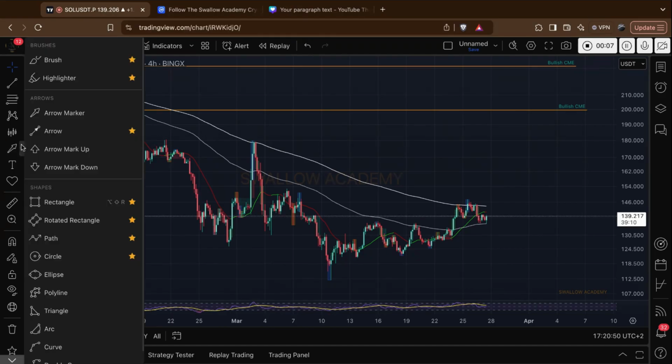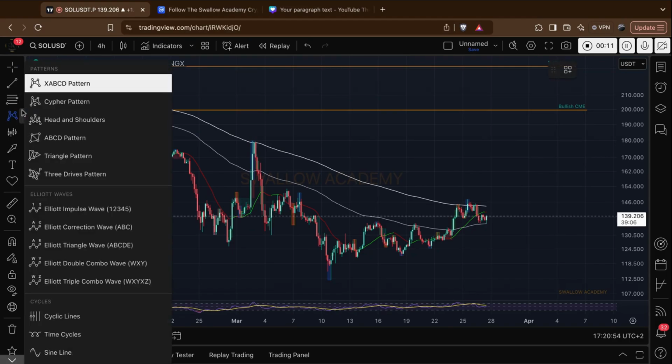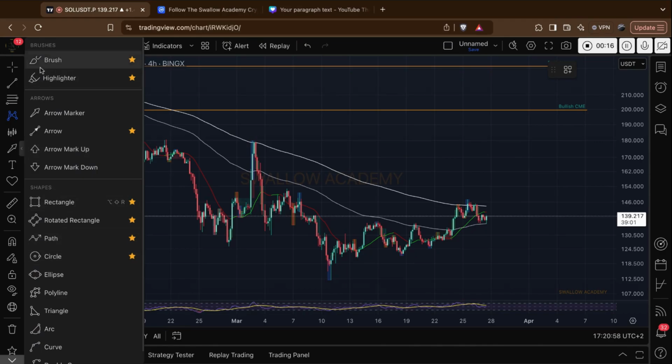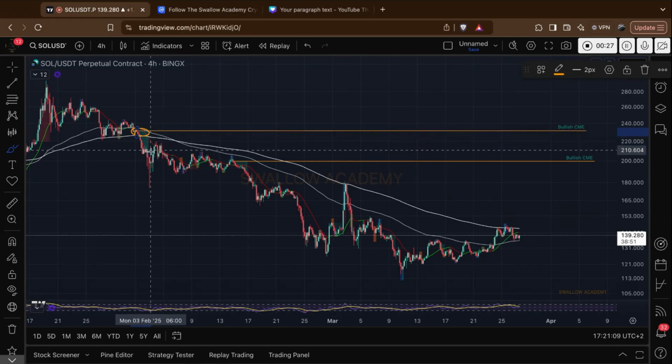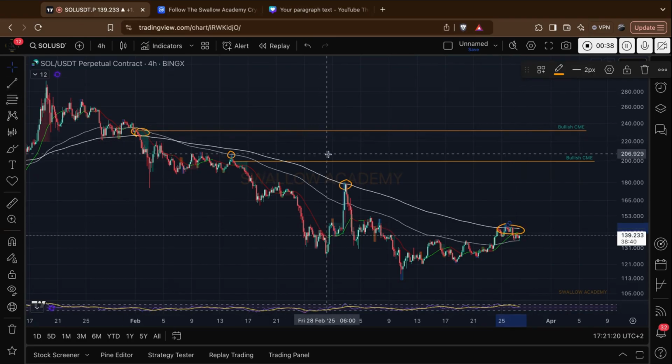Now, a few things that we have noticed so far is this 4-hour time frame's 200 EMA, which has been respected for some time. Basically, since breaking down from it at the beginning of February, we see that we have broken the zone, formed the CME gap, and ever since we had some smaller pushes towards the EMAs, but each of those pushes has been suppressed and sellers showed dominance.